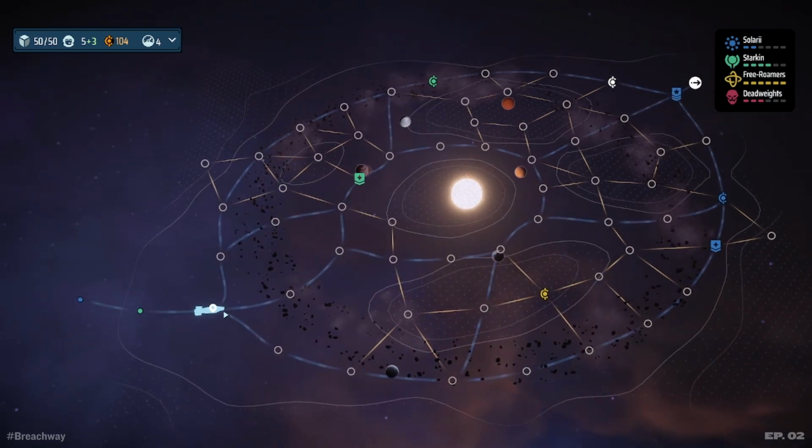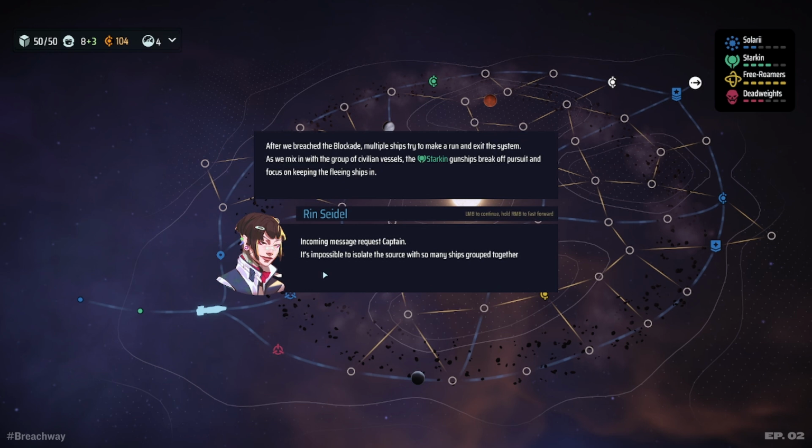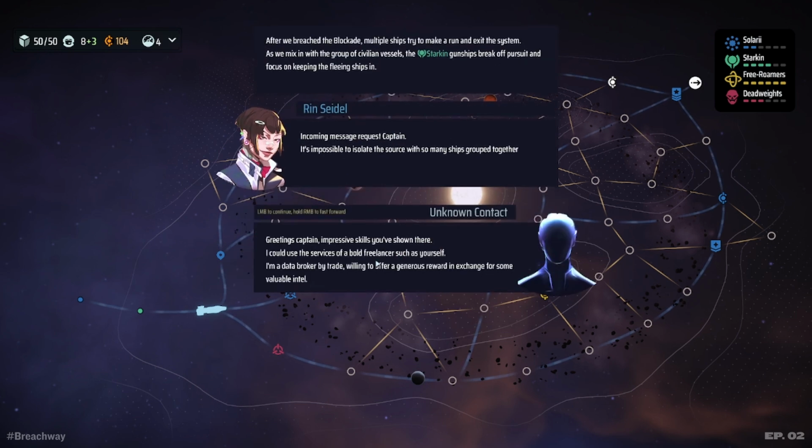Sector Gateway neutral. After we breach the blockade, multiple ships try to make a run and exit the system. If we mix in with the group of civilian vessels, the Starking gunships break off pursuit and focus on keeping the fleeing ships in. Incoming message request, Captain. It's impossible to isolate the source with so many ships grouped together.